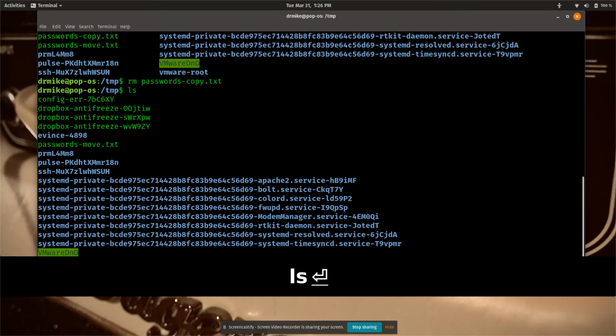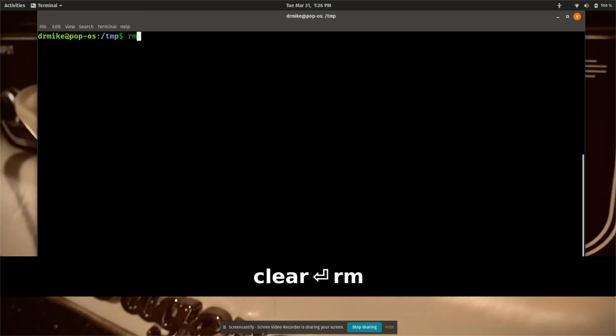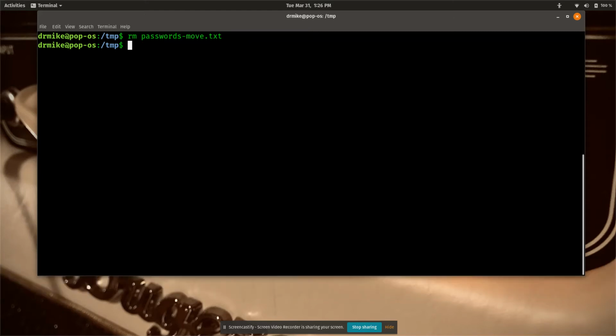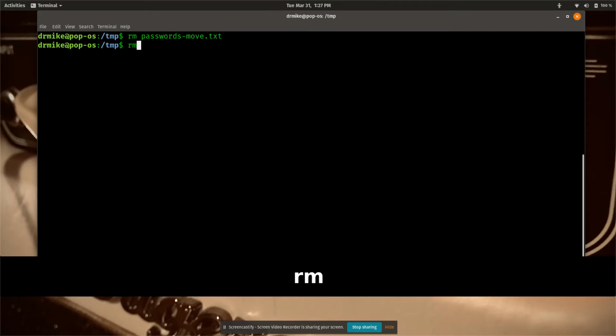It's gone. There's the -move still here, so let's go ahead and remove that one. rm passwords-move.txt. Be very careful removing stuff from the command line. It is gone. There's no recycle bin, so be sure you know what you're deleting. rm has a lot of options.